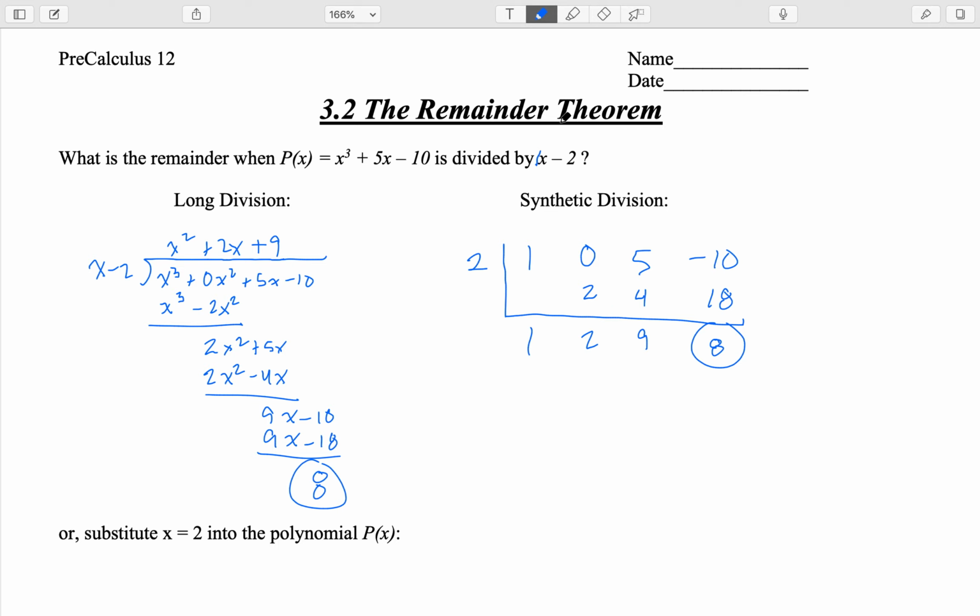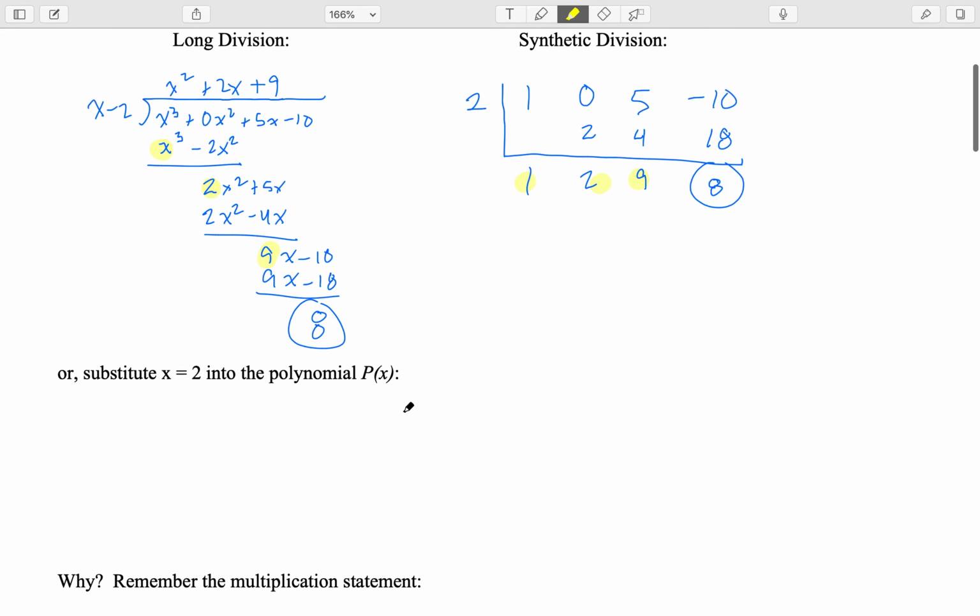Now, you see the 1, 2, and the 9? Yeah, 1, 2, 9. That's where these came from. There's the 2, there's the 9, there's the 1, right? I'm just not showing all this stuff. So that's the beauty of synthetic division. If you keep them in order, 1, 2, and 9 are all there, and there's my remainder on the end. Okay, fantastic.